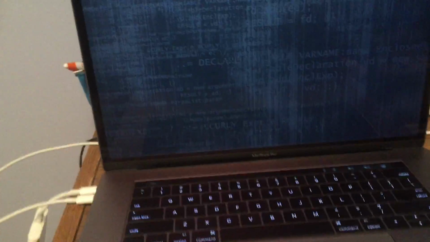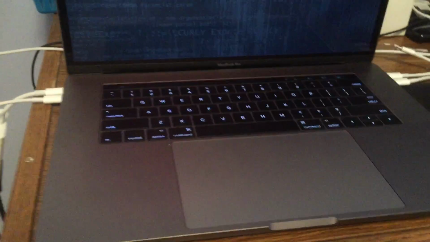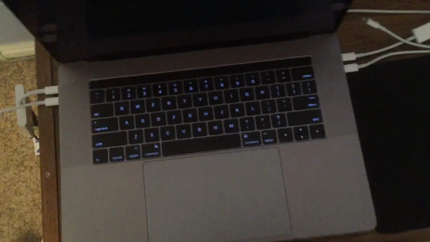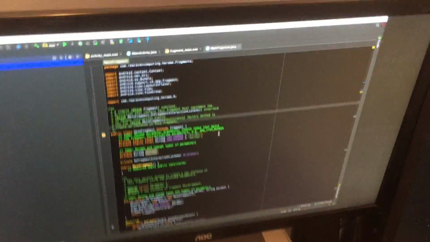I got a brand new MacBook 2016 to help with coding, as you can tell. So you have all kinds of dongles. The problem is you use a USB-C port, and so you end up dongling everything. However, it's fast and it works quite well for what I do. As you can tell, I'm working on an Android project right now. Got Android Studio open using an external monitor.